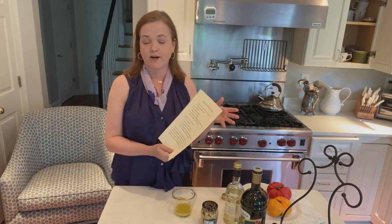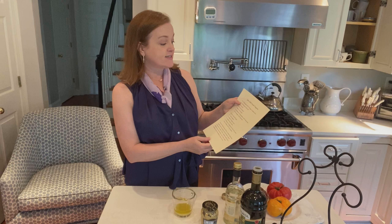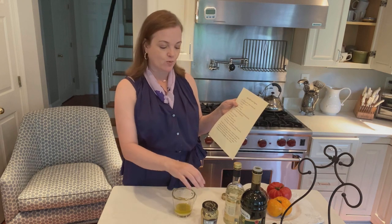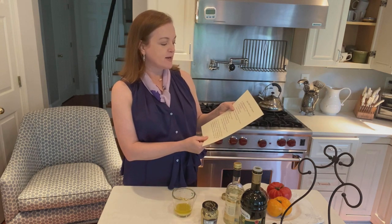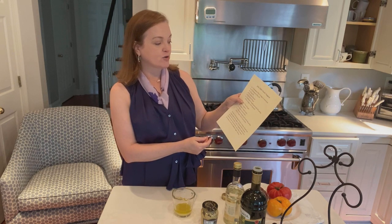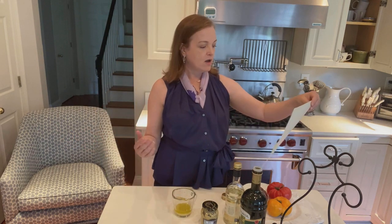So Julia Child's vinaigrette was 2 tablespoons of wine vinegar. She doesn't specify white or red. Or lemon juice. Lemon juice is actually the same ingredient that is in vinegar, it's acetic acid. And then 6 tablespoons of olive oil, 1/8 teaspoon of salt, 1/4 teaspoon of dry mustard, so not a wet mustard like this, a big pinch of pepper, and then 2 tablespoons of chopped green herbs like parsley, chives, tarragon, or basil. I only have basil today.